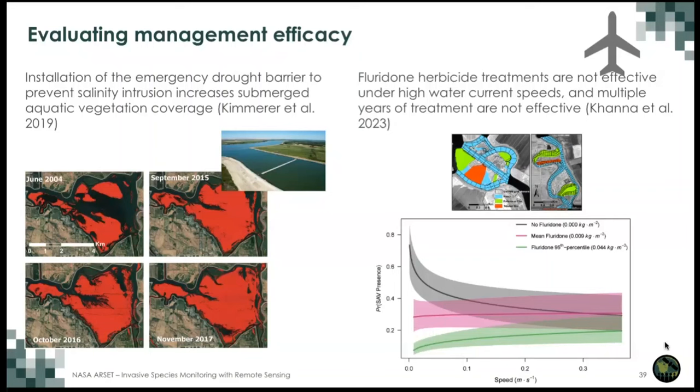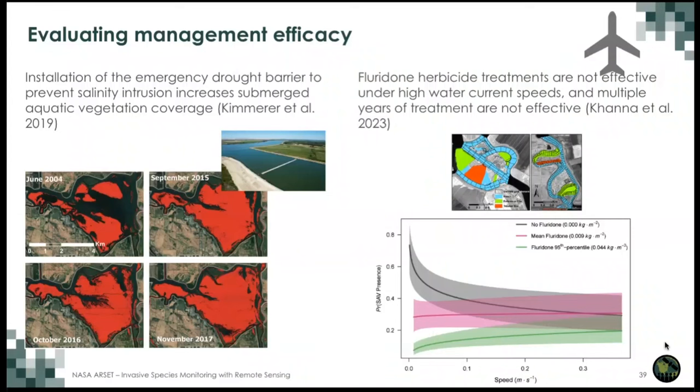Additionally, they were able to use the time series of data to find that if you applied herbicides for multiple years in a row at the same place, it doesn't have any kind of long-lasting effect in reducing submerged aquatic vegetation cover, which means that it might be time to start rethinking how these herbicides are applied in the system. So we have these data, and as I said before, they have been acquired at between 1.7 and 3 meter resolution. But a lot of people would argue that maybe we want to find even finer resolution data in order to help us find where those invasions are first starting.